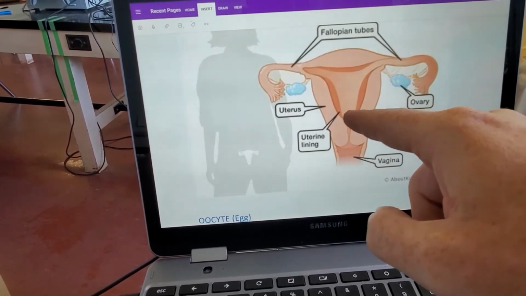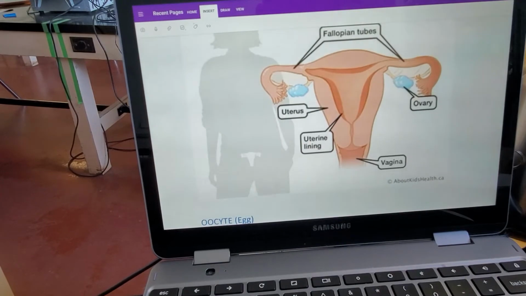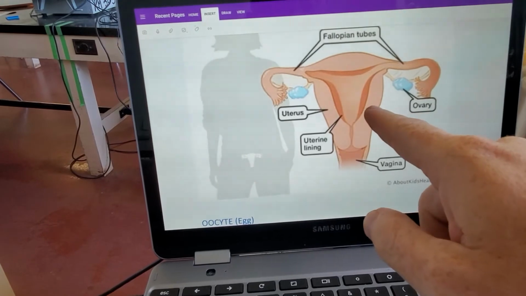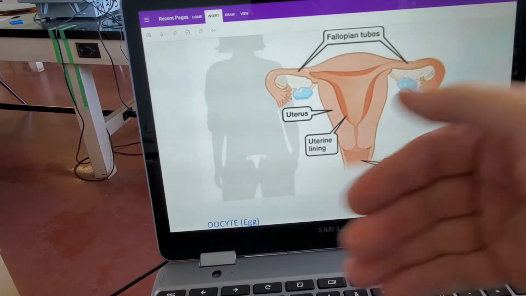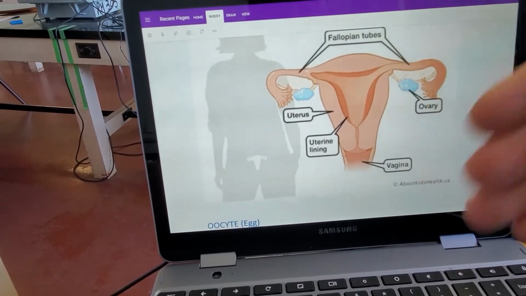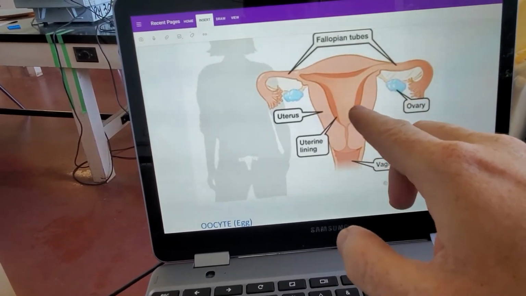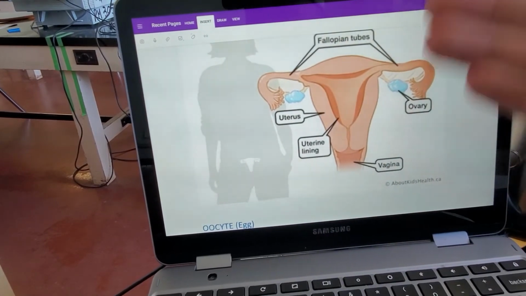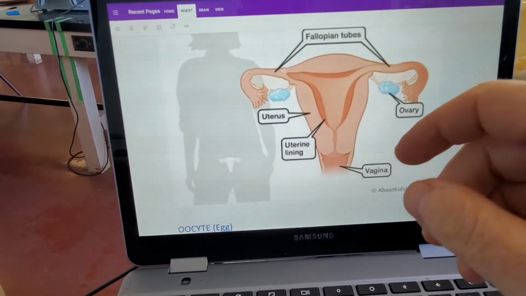And then there's an inner layer, the uterine lining. It's called the endometrium. There's a basal lining in there. But basically, the endometrium can vary in thickness and becomes vascularized and thicker depending on what part of a woman's cycle we're in. And we're going to talk about the cycle in another unit. If a woman doesn't have a baby, she sheds that inner lining, and that's when she has her menstrual period. We call it having her period.